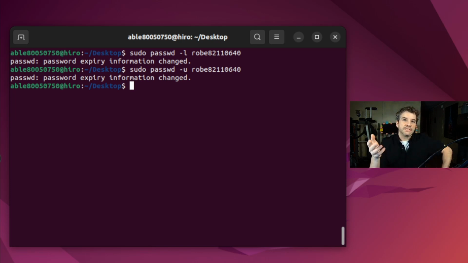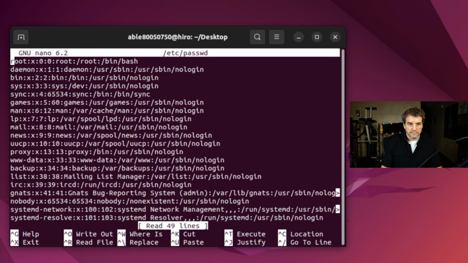So one of the methods that we can use to lock the root account is to open up the /etc/passwd file and go in there and change the shell of root to /usr/sbin/nologin. So we're going to do that using nano. And we'll go over here to the shell for root. This line over here specifies which login shell they use. And we'll just do /usr/sbin/nologin.